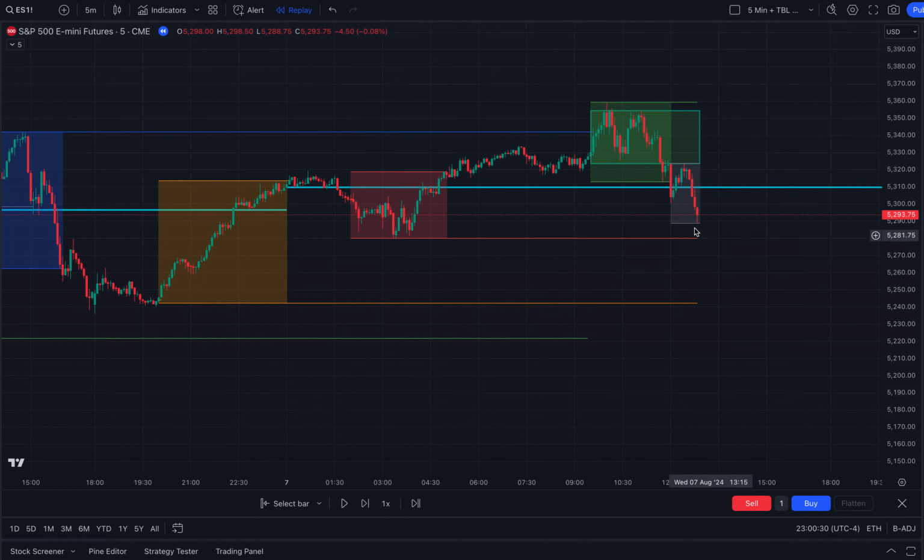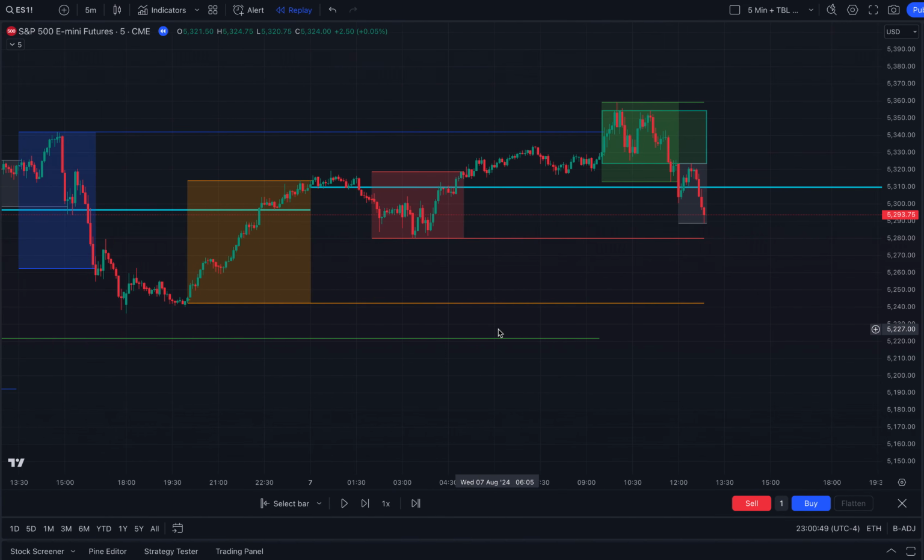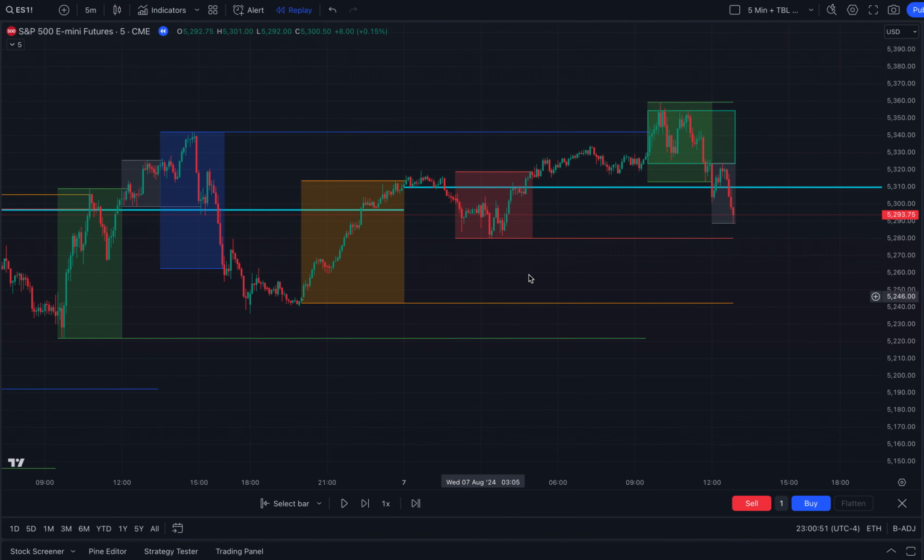And for beginners, that's probably the best, is to just target that first liquidity pool. I'll show you why you want to do that in a moment. As you gain more experience, then have a daily bias and a bigger picture view. It's a lot easier to target these levels lower, but for now, that low-hanging fruit here.